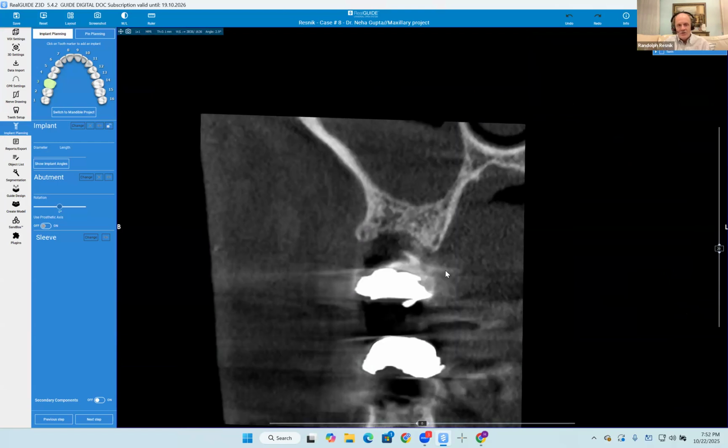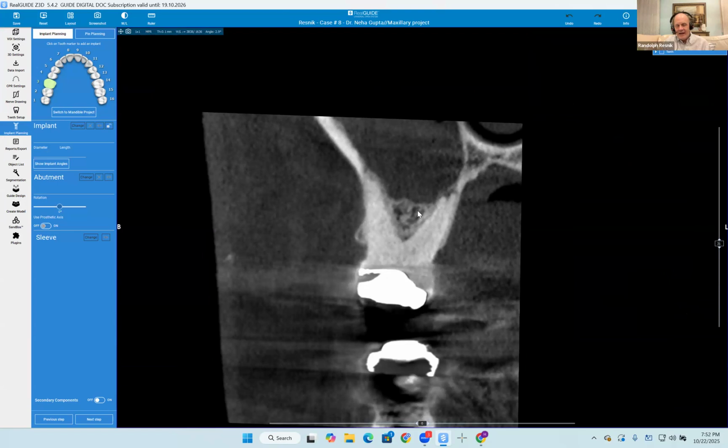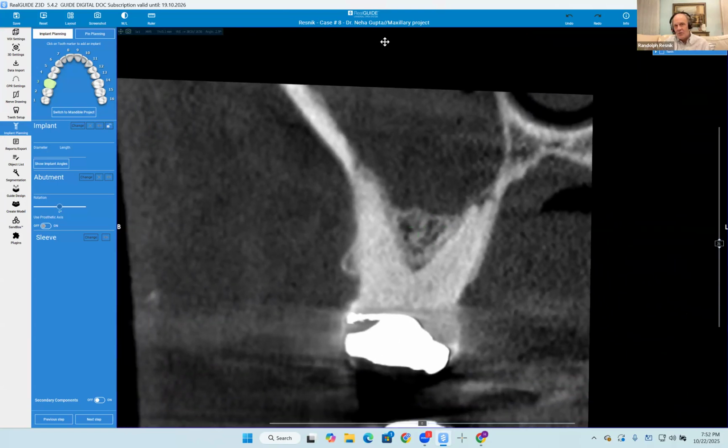Okay. So if we look at that, we have a cloudy sinus. So we have an infected sinus or an inflamed sinus. We have a communication where he just put that arrow. So that's a communication on the lingual root into the sinus proper, causing a rhinosinusitis. So you weren't thinking of doing this immediate, right? No.